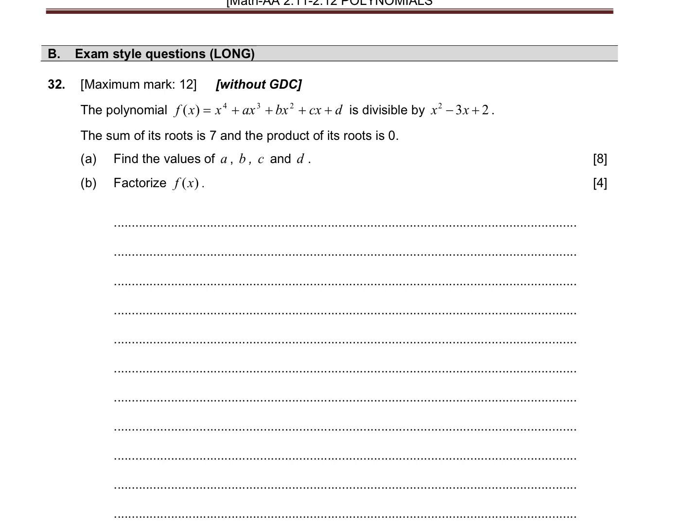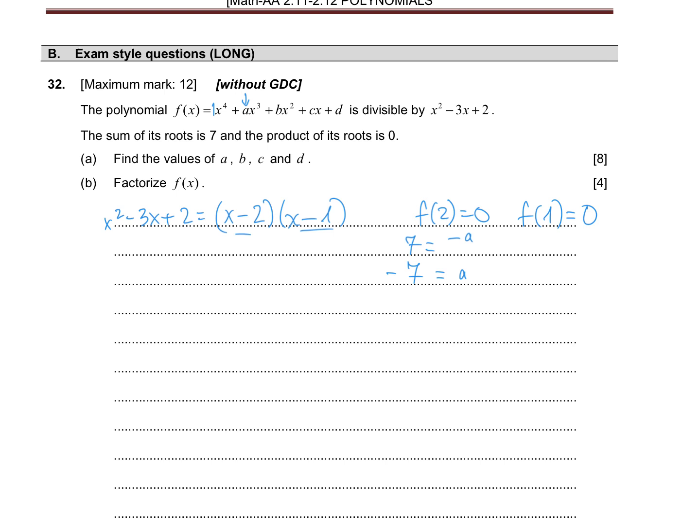All right, so we know it's divisible by that. So we have that factors to x minus 2, x minus 1. So we know f at 2 is 0, f at 1 is 0 because of that. The sum of the roots is 7. So 7, the sum is negative b, which this is b, over a, which is 1. So I'm not going to put it. So a is negative 7.